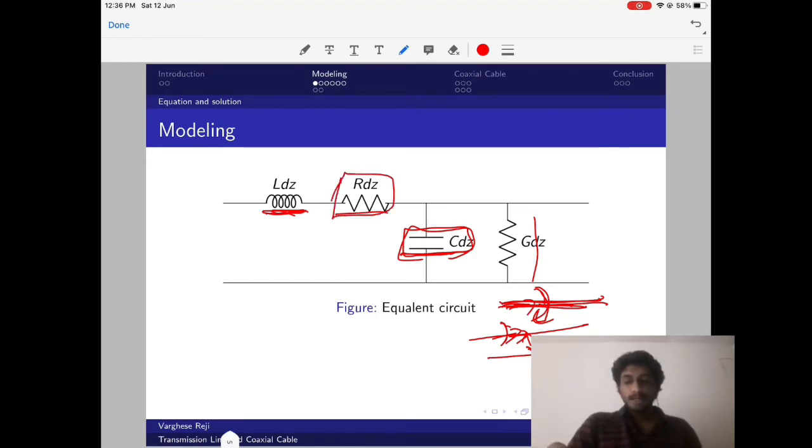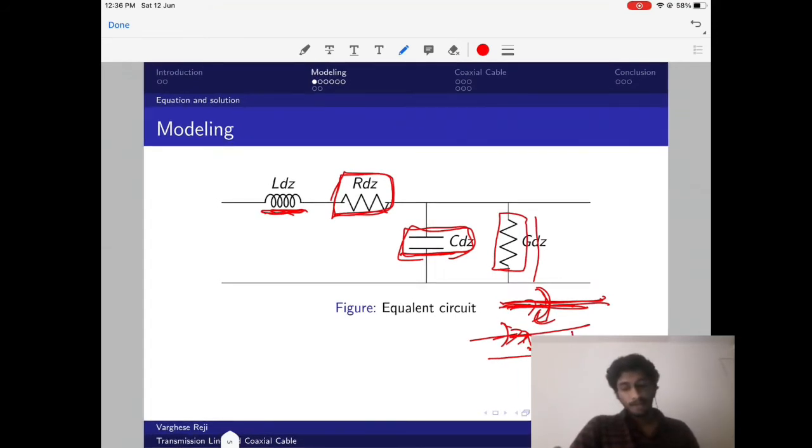Now, what do these resistors mean? See, our conductor has an inbuilt resistance. So this resistance R stands for that. And what is this other resistor? I represented that by the letter G. See, there will be an insulator between both of these lines, but that dielectric may not be an ideal dielectric. There will be a small conductance in this dielectric. That means some current will be lost through this dielectric. So this G stands for that.